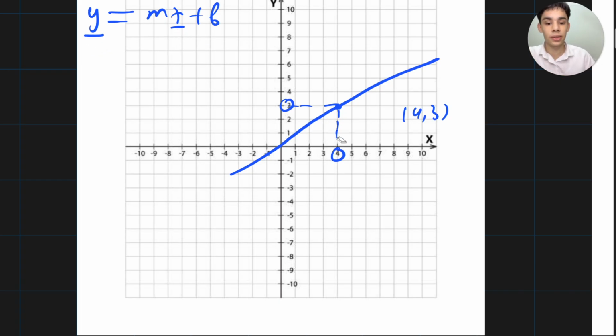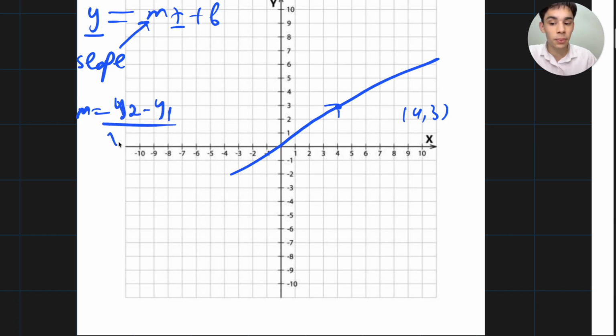Great, let me clear things a little bit. Now, let's use the same image to calculate what m is. We call m slope. And slope has its own formula. So m = (y2 - y1) / (x2 - x1). You might be wondering what is y2, what is y1, and so on. Let's take this coordinate. We found (4, 3). We have to take a second coordinate. Let's take, for example, this coordinate. The x value will be 8 and the y value will be 5.